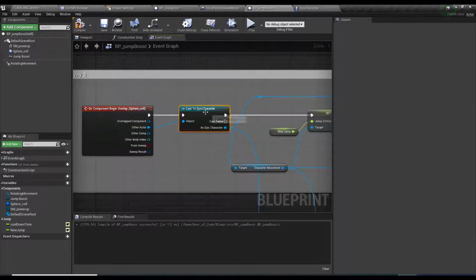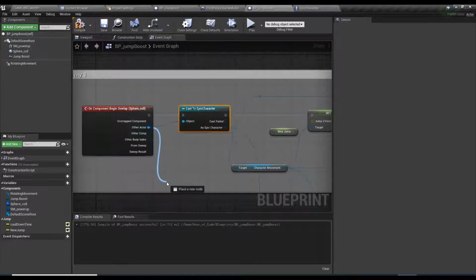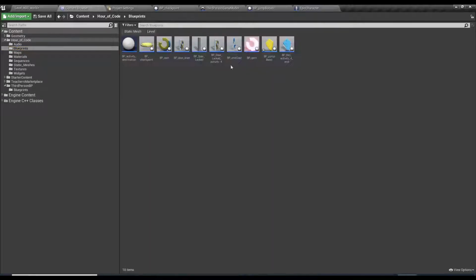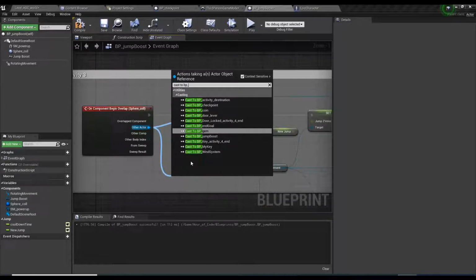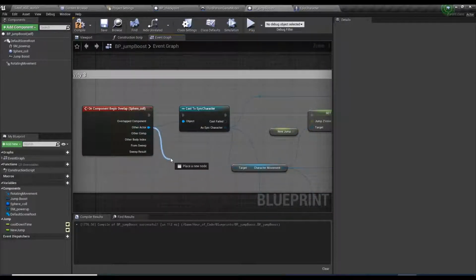In our case, we want to cast to the epic character because that's what the player is playing. So you drag off this and you do cast to epic, and then epic character will show up. Now, like I said, because everything is an actor, we could technically cast to all of these different blueprints here. What if we wanted to cast to the checkpoint? We could drag off this and do cast to BP underscore, and there's checkpoint there, and then there's coin. So there's all sorts of things. You can cast to basically everything. And because everything is derived from an actor, that's why this is such a powerful node right here.